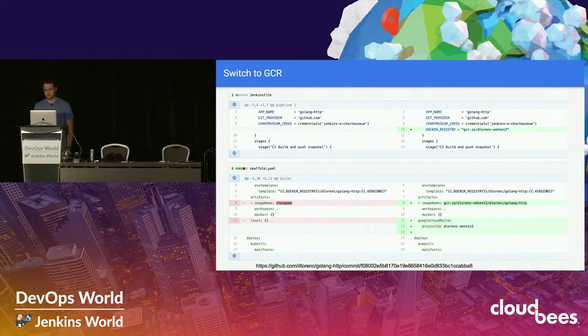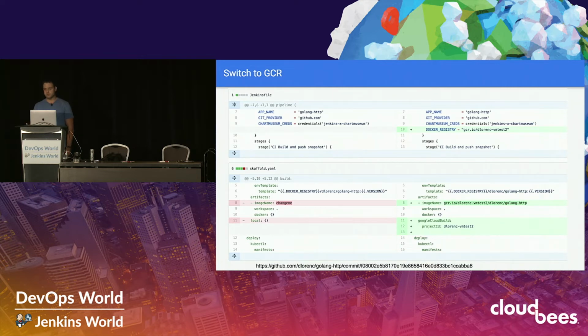You kind of see a pretty small set of changes here. Setting up some environment variables so Jenkins X knows where to push things. To actually orchestrate the build and push of images, Jenkins X wraps this tool called Skaffold. It's an open source project from my team at Google. But that config at the bottom is telling Skaffold what to name and how to tag the image and where to push it to. So instead of using an in-cluster registry, we're just going to use GCR.